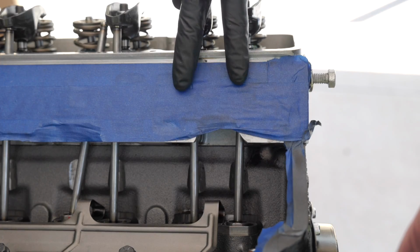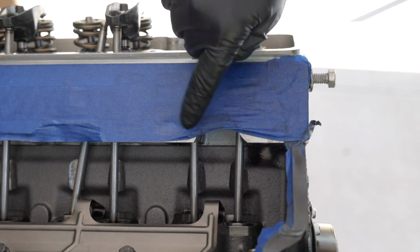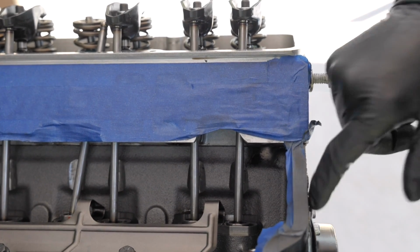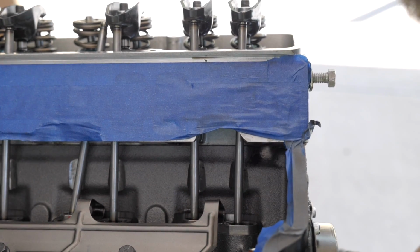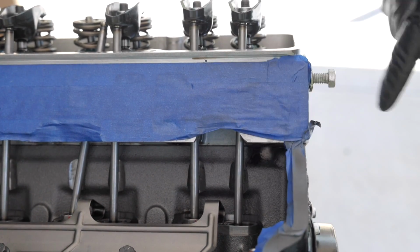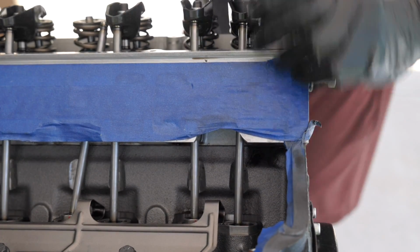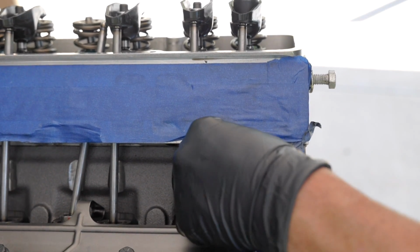This is our cylinder number 1. This is our intake valve, and this is our exhaust valve. Now, if you keep an eye on our intake valve, you'll see this start to go up. And if you keep an eye on our exhaust valve, we'll see it already dropped down there. So now we know our exhaust valve is at the base of the cam lobe. I'm going to take my ratchet here, set this at 0 backlash.